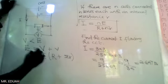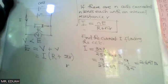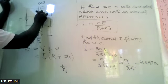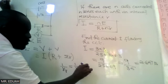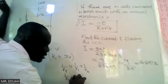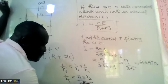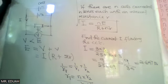What about the cells? You see, each of the cells has an internal resistance r, and they are connected in parallel, meaning you need to treat the total r as if you have resistances connected in parallel. So if this is R1, this is R2, then one over RT will certainly be equal to one over R1 plus one over R2. So that you have one over RT equal to the LCM, R1 times R2. In effect, we know this will be equal to R1 times R2 over R1 plus R2. That will be the value of RT.